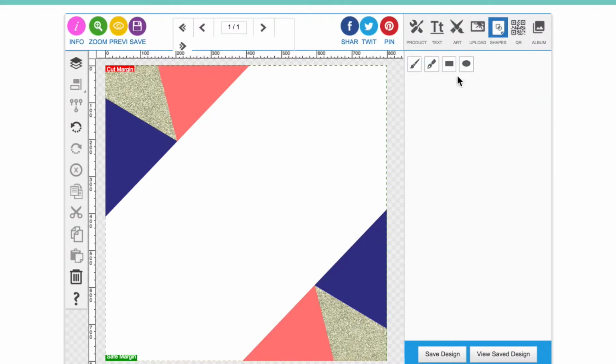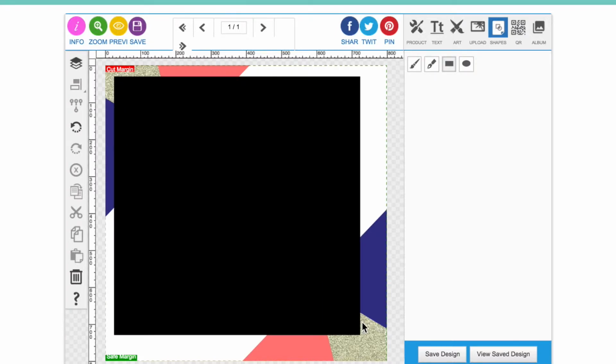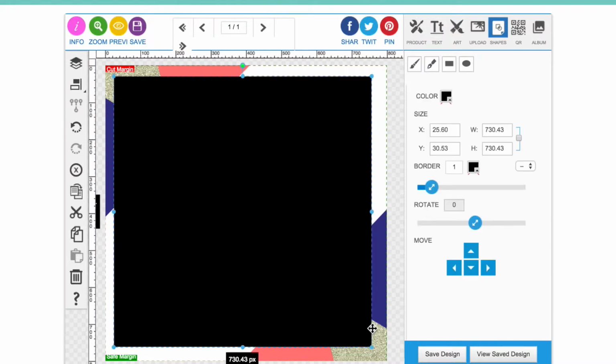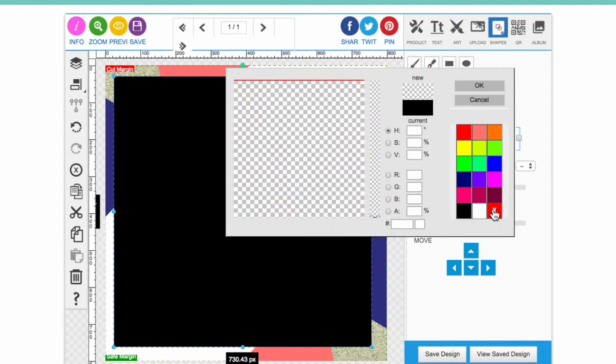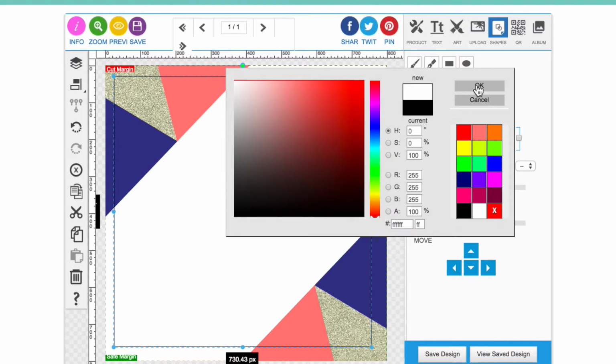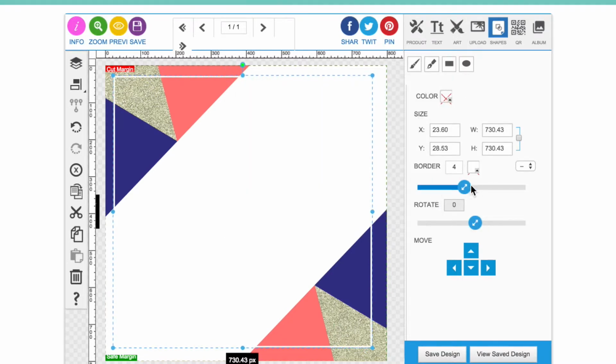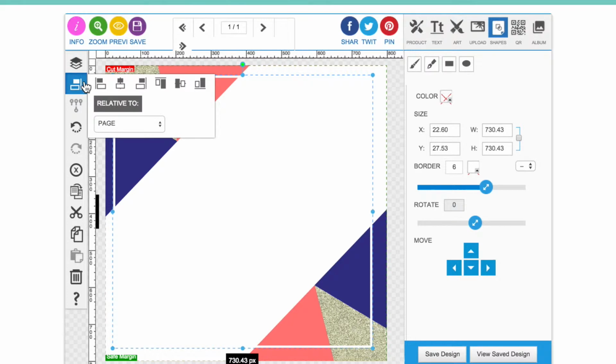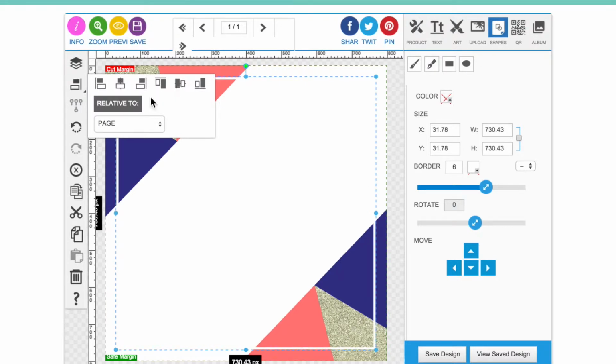So now I'm going to just draw the little white frames that I had around the edge. So holding my finger on shift and just dragging the rectangle to make it a square. Go to the colour panel and knock off the colour from the middle of the box. And then we're going to make the border white. Just make it a bit thicker and make sure it's in the center of the artboard.